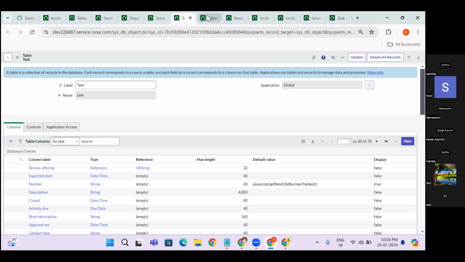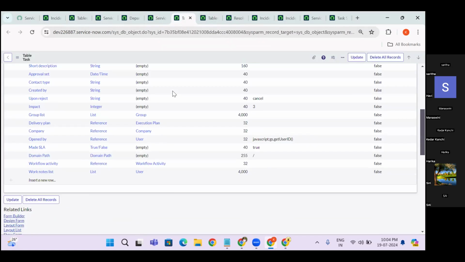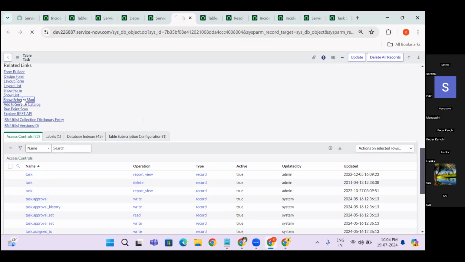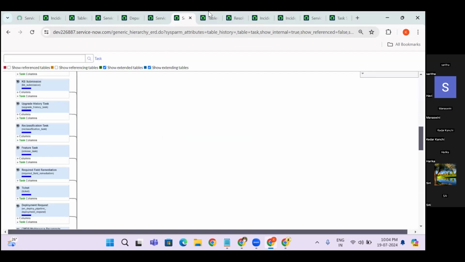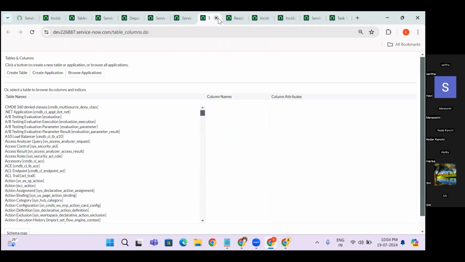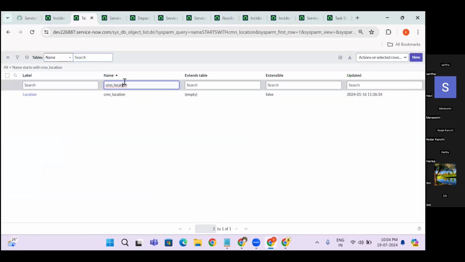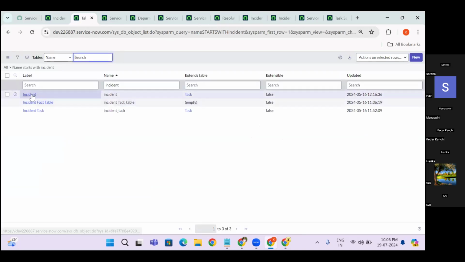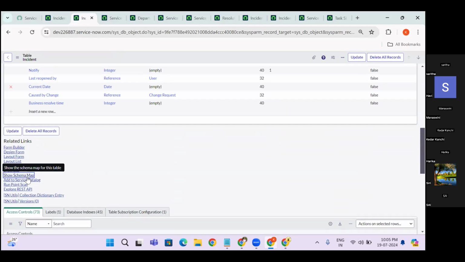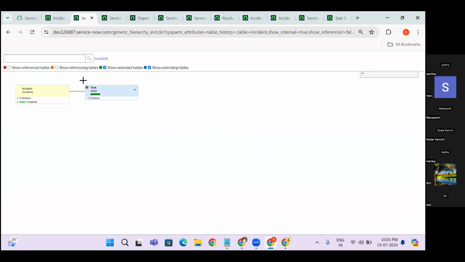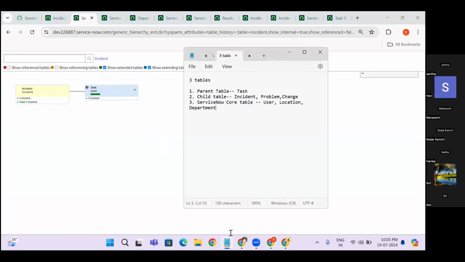But for the task, we have seen the schema map where it is being extended. So this is the parent table. And if I go ahead and check for incident, incident is extended from the task table. Is it clear? Yeah, clear, Manaswini.